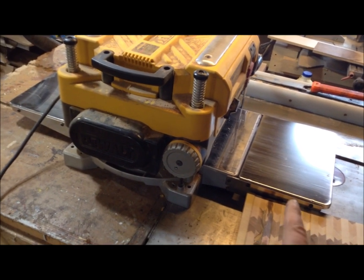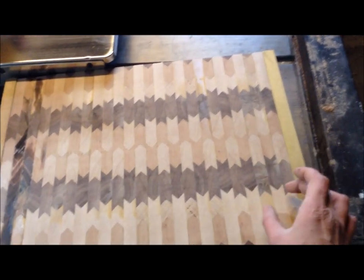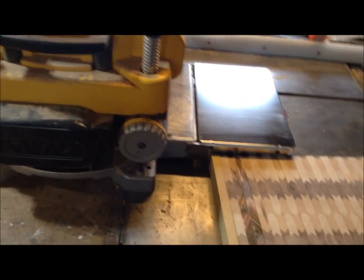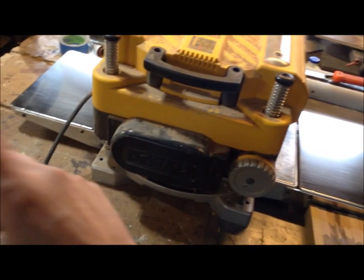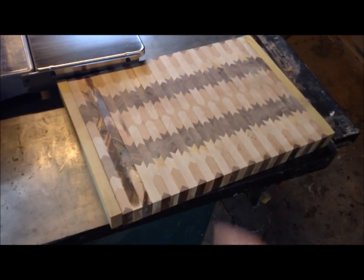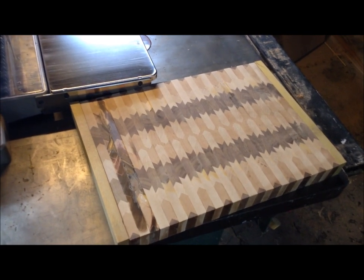The other thing to think about with planers, if you don't have long extension outfeed tables, is you'll have to worry about snipe — a tendency for the blade to get stuck on the back edge because as the piece travels it will kind of tip off the edge. On smaller boards like this with this planer I haven't had any real issues with that, so I'm not super concerned. When I do send long boards through there I do get that, and that's why you should always overestimate stuff, but I'm not super concerned for something of this size. So I'm going to cross my fingers and start sending this through.